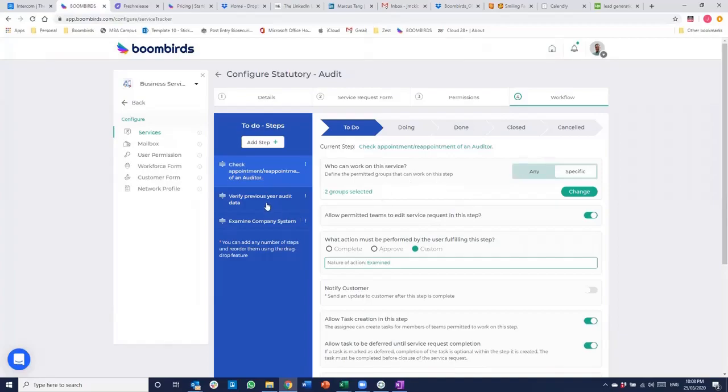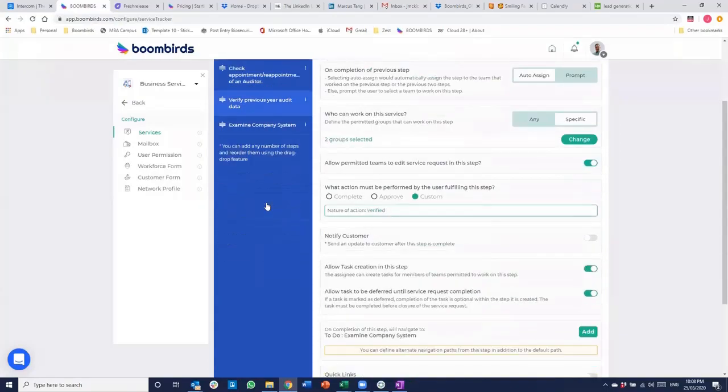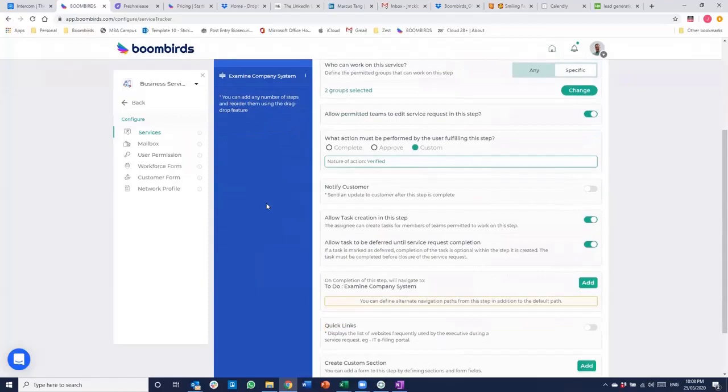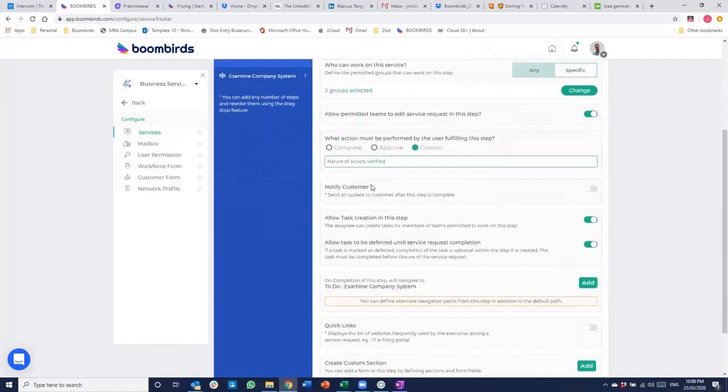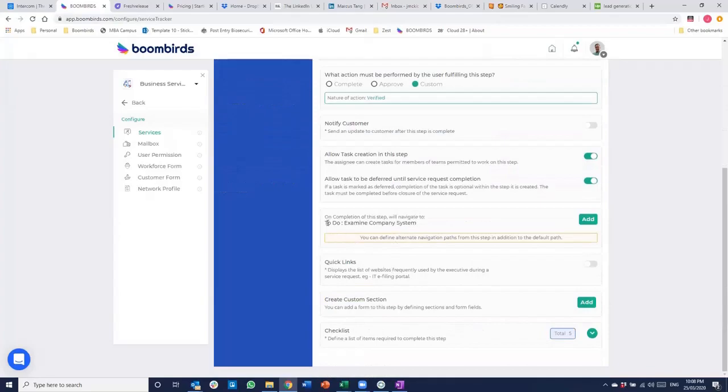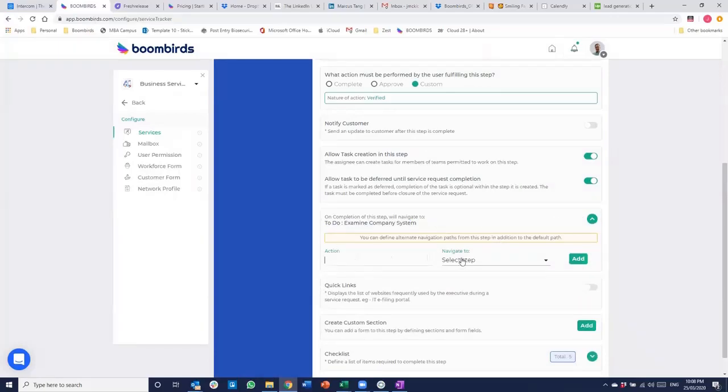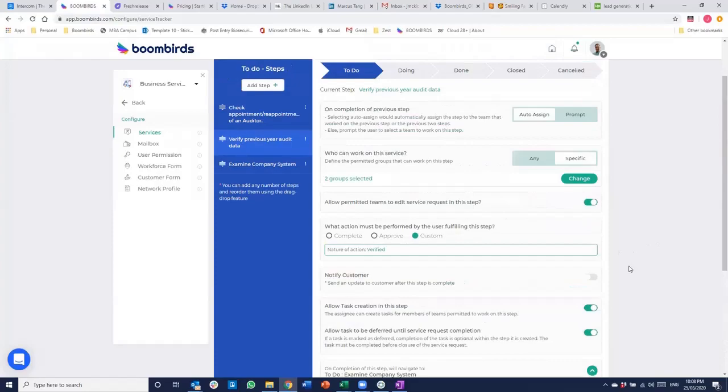But crucially, it also allows for you to, if the linear step is not potentially the next step, because maybe there's a fork, maybe there's an opportunity for an approval, and if you haven't got all the information, then you can't obviously approve it. You have the opportunity to actually have an alternate step. So in this example, if the verification isn't verified of this information, the previous year's audit, then you can have the option for it to actually go back a step to go to a different area. And it's as simple as just choosing the name of the action and the step that you want it to go to.